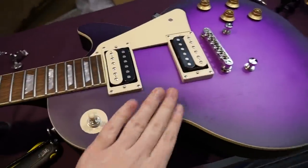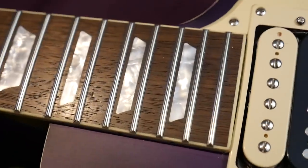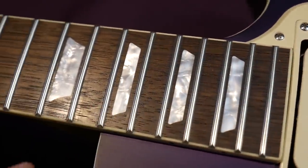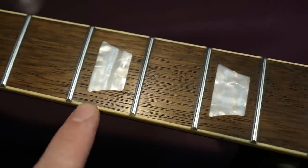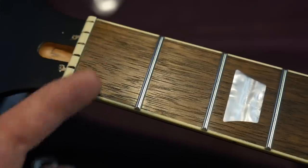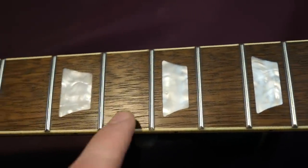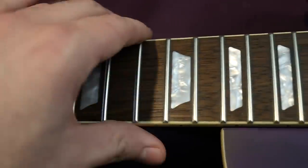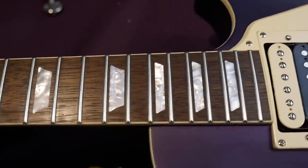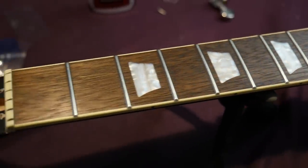But moving on from the body here, we have a mahogany neck with an Indian laurel fretboard. Now, this guitar, as soon as I took some steel wool to it, the fretboard actually started to darken up. And then once I did the conditioning process, wow, this thing came to life. Now, Indian Laurel, some people don't like it. Honestly, this is the second guitar that I've had recently that has had this fretboard. I don't really hate it. I don't really love it. It's just a very open grain porous wood that looks very similar to rosewood. So I'm okay with it as of right now, because after I get done with it, it does look pretty amazing. Straight out of the box, this was like a light gray colored fretboard, but now it's looking great.